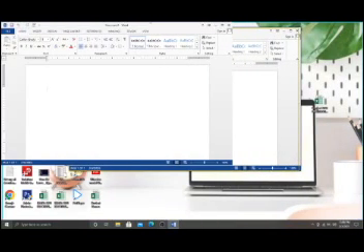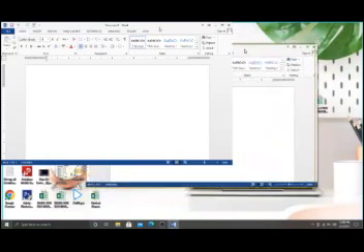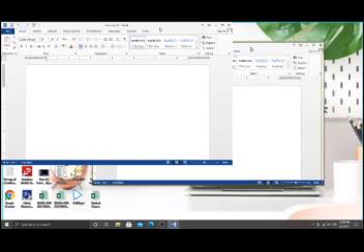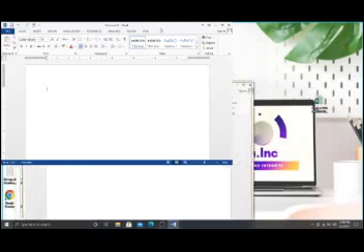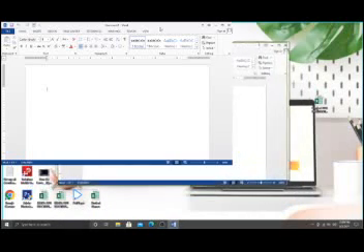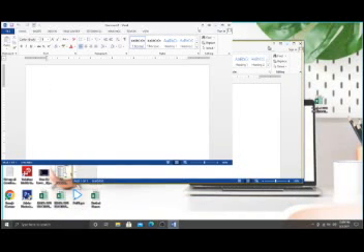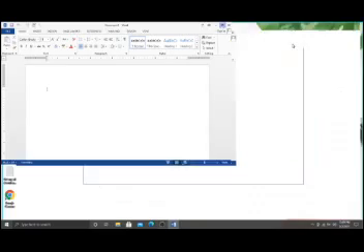So we now have the opportunity to either make it smaller or move it. Maybe you want to open another program, we have the opportunity to do that. When you click on restore, it changes to maximize, where we have the opportunity once again to open it so that it will fill up the whole screen, that is if you want to have a full screen reading.